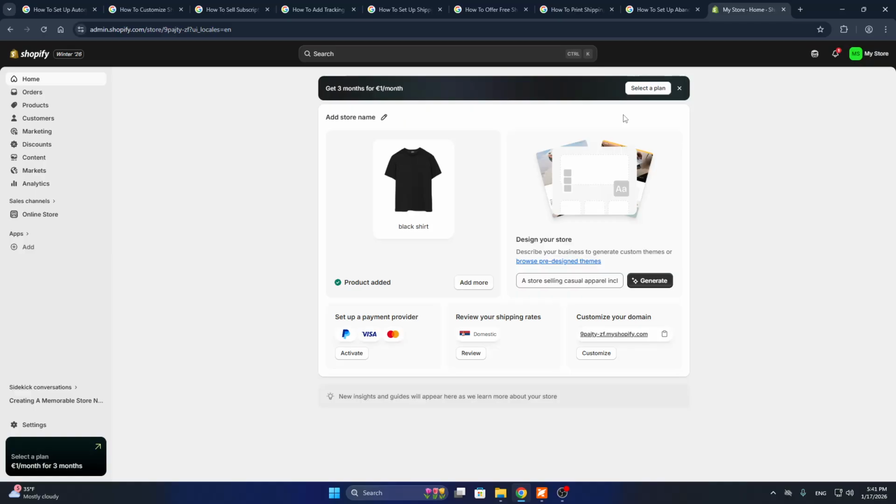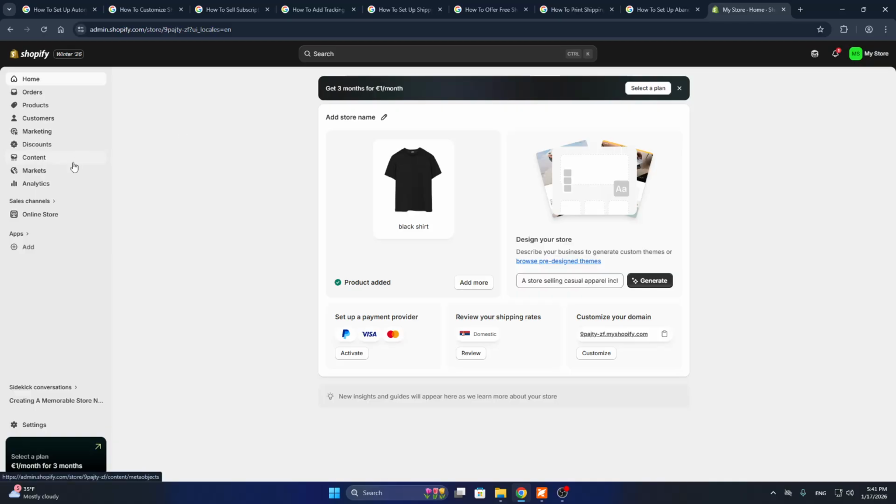So the first thing we want to do is open up the official Shopify website if you have not already. So go right here to shopify.com, and after opening it up, on the first home page you're going to be greeted by, you can log into your account in the upper right corner. If you do not already have a Shopify account, just go and sign up for one. If you have one, log in. And once you're logged in, this is going to be the main page you're greeted by. From here, we can get started setting up our store.